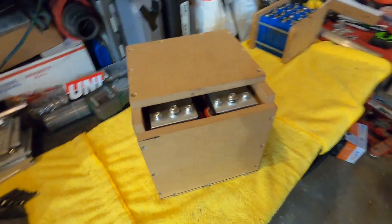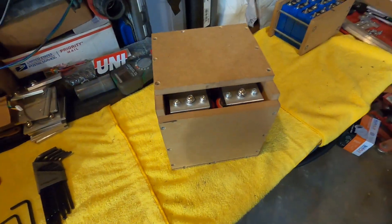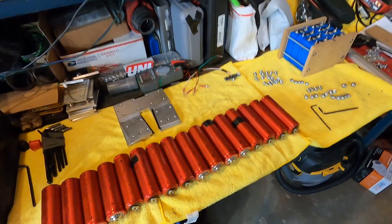What's up guys, today we're going to show you how to build a DIY lithium bank. This is a 32 amp hour headway bank — a really cheap and easy way to get a lot of lithium power into your system, and you can do it yourself for not very much money at all. Let's get into it.